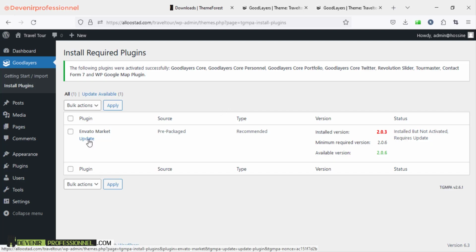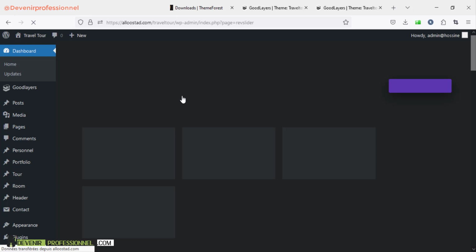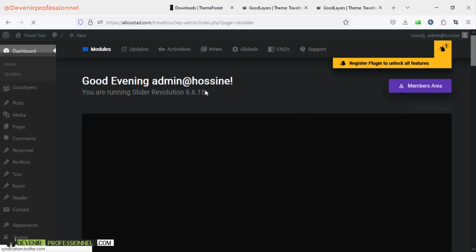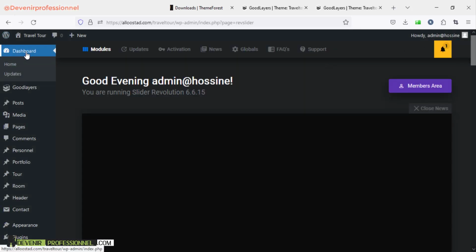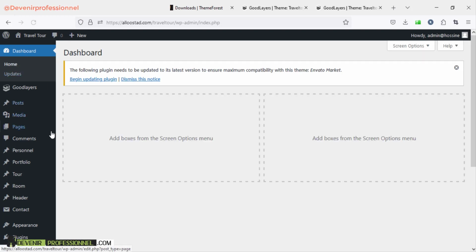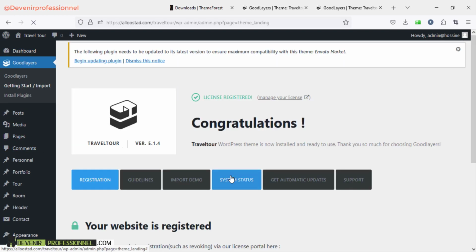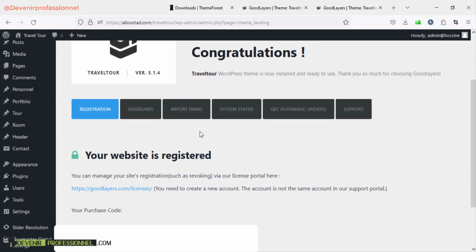So you can update these plugins too, but I will ignore this step. Now click on Getting Started and Import because we need to install our demo. Click on Dashboard, GoodLayers, Getting Started. So now we need to import our demo.